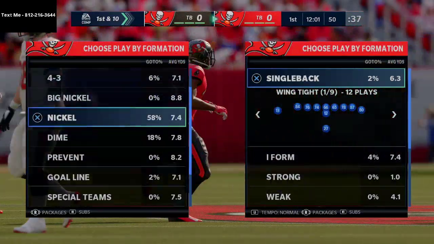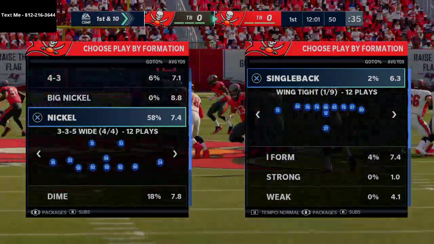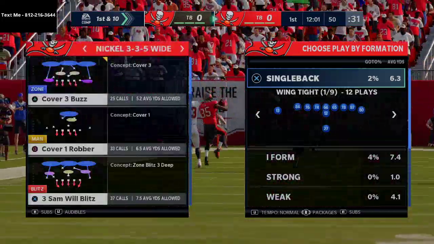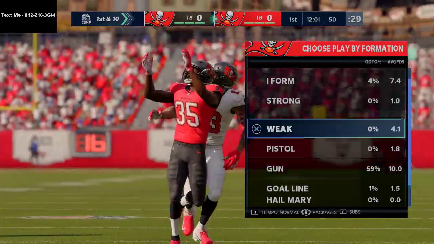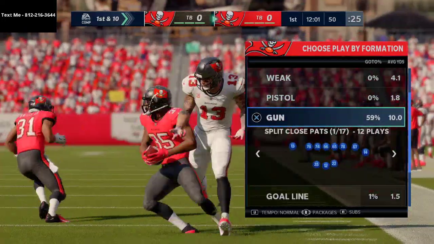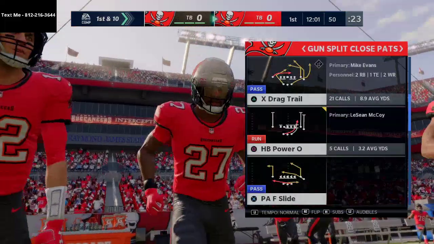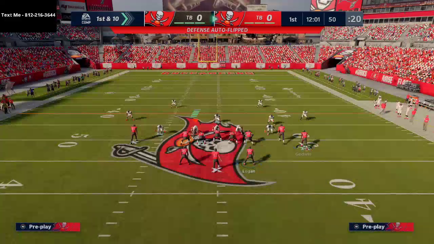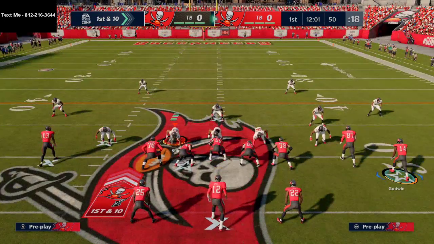Now, really quickly here, let me just show you one last thing with this. Let me grab a cover one robber type of deal. And let me just show you a little concept here out of split close, right? You could do stuff. These little close formations is where I think it works best. Trips tight end close, where you can motion a receiver all the way across the field, and then you can bring him back.